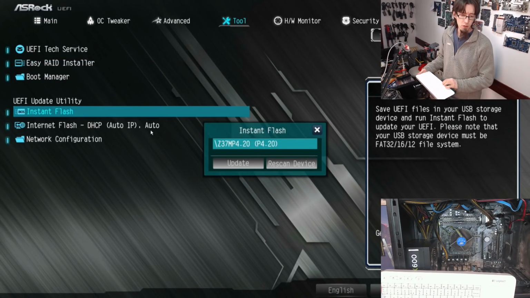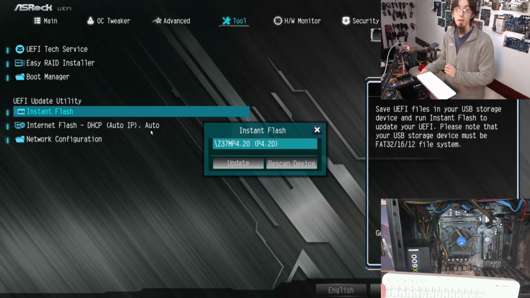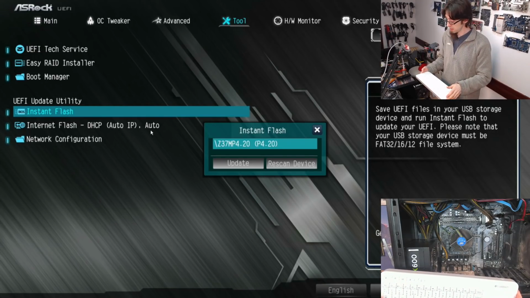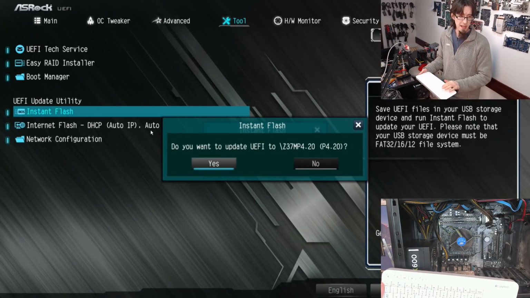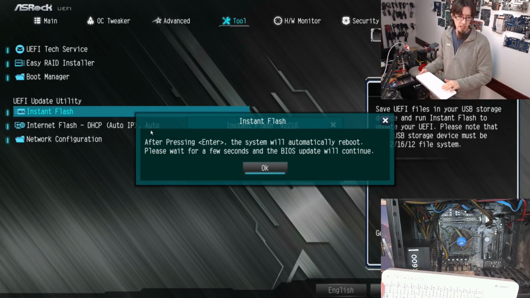There we go, it's automatically picked up the file from the flash drive, and as we can see, this file name matches the one we copied to the flash drive, which is why it doesn't matter if there's other stuff on the flash drive, because you can select the file and it will say, this is the file I'm going to use. And you say, yes, that is the file you are going to use. Update. Yes, I want to update. Let's go. After pressing enter, the system will automatically reboot.